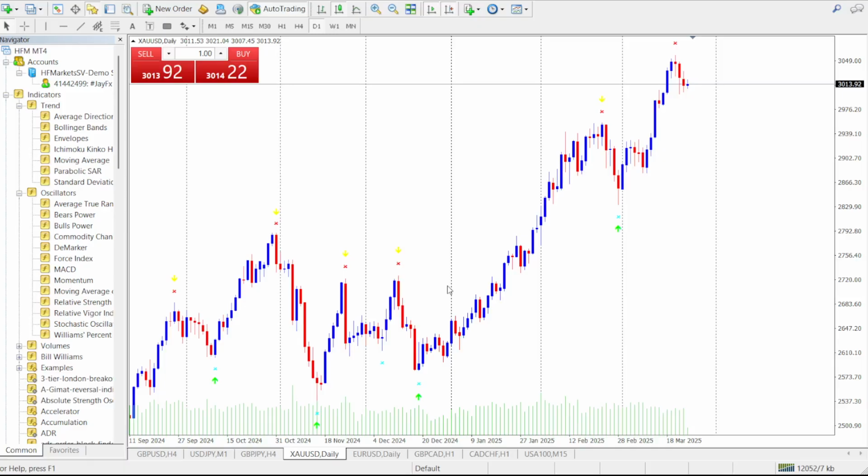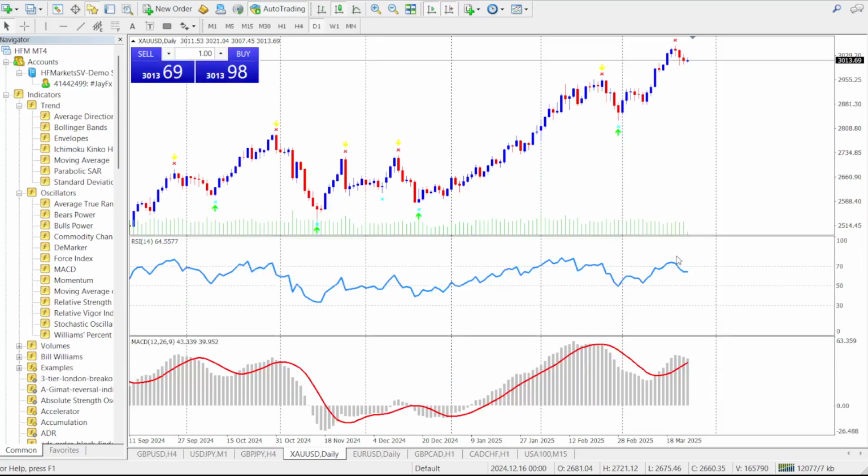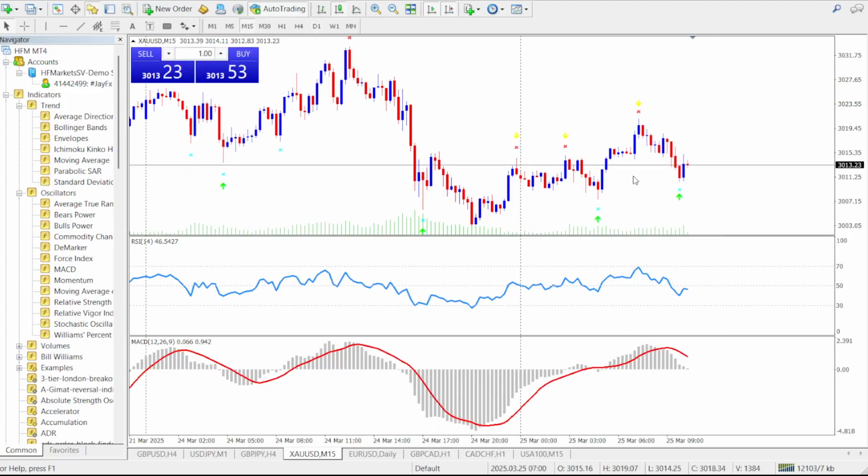Or you can even use MACD for momentum analysis. Then ensure that you look for crosses. A cross above price is equal to a bearish signal, while a cross below price is equal to a bullish signal. So by combining these strategies, traders can maximize their chances of catching strong trends.